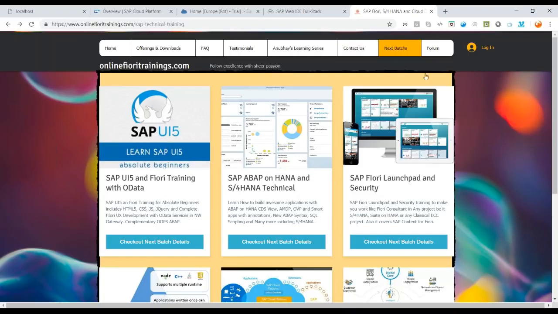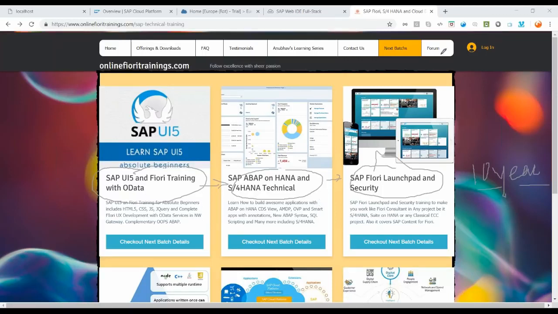The UI based annotation approach is covered in advanced Fiori, but CDS based annotation is covered in this ABAP on HANA training. That's why I always mention to my students, to become an end-to-end developer, you must complete these three courses in 6 months' time. That will make you an architect in your company. 100% guarantee. Next 10 years of your career is set. I can bet you, nobody can touch you in any company, any project you go. You are the champion there.